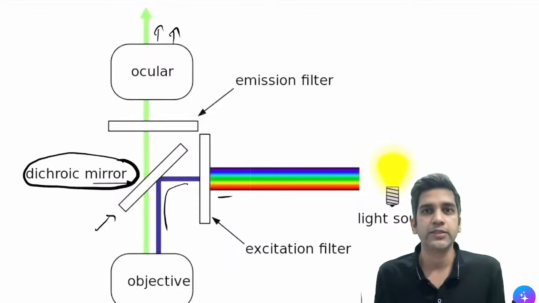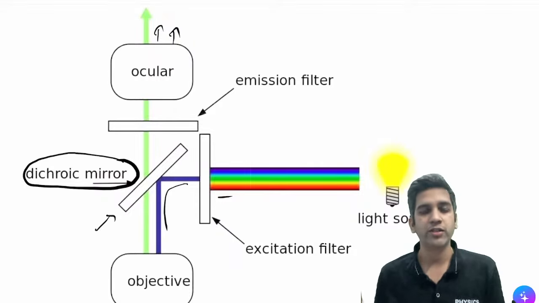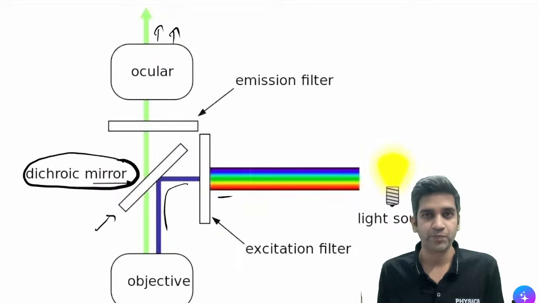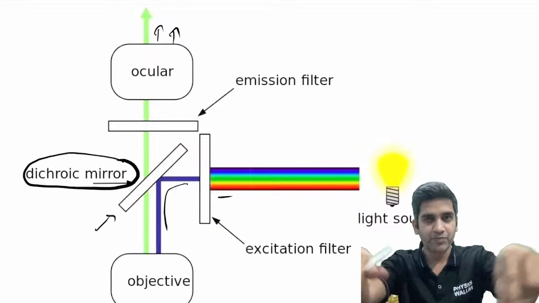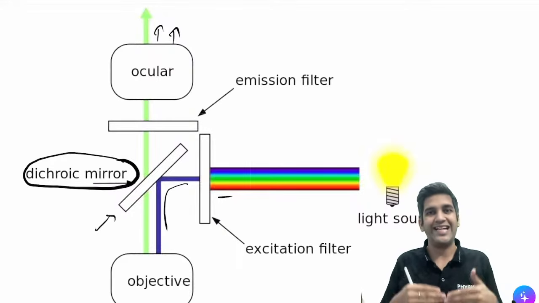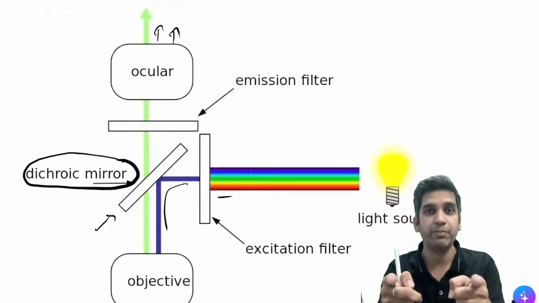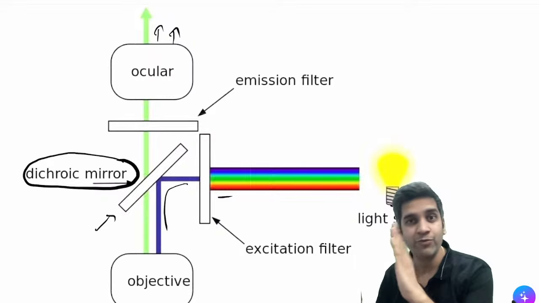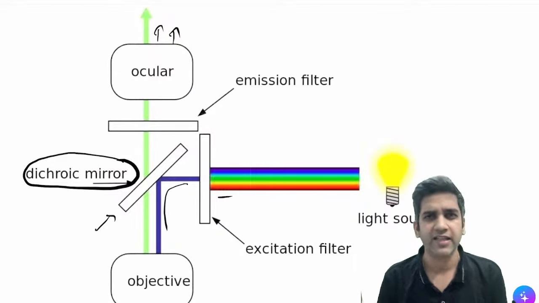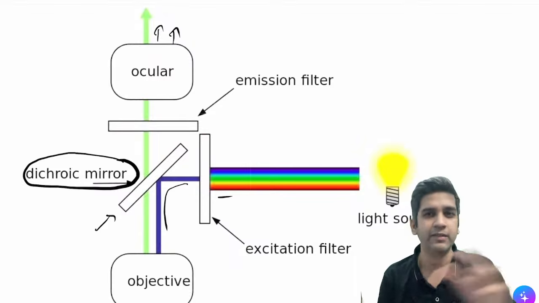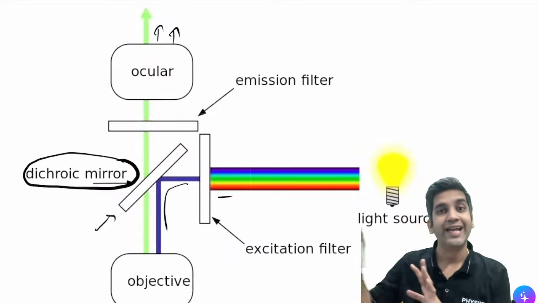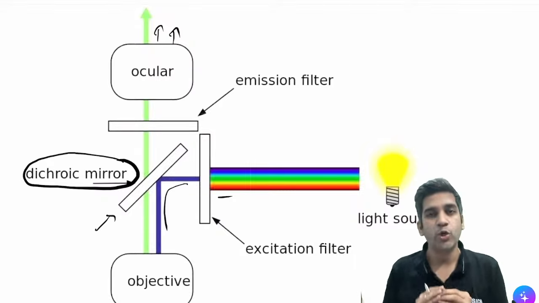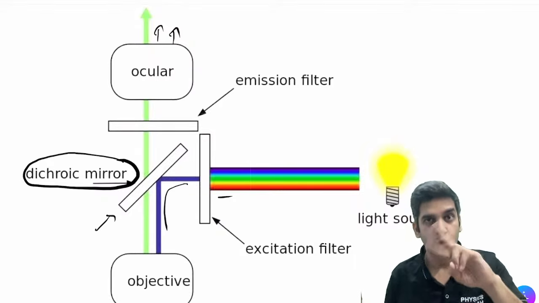Have you watched any foreign series or any investigation room scene? There'll be a person sitting there in the investigation room. The police will be standing behind. They can see the person, but the person can't see them. It's like a one-way viewable mirror. You must have definitely seen that in some movie scenes, right? Indian, Bollywood, Hollywood, whatever it is. It's similar to that. So what a dichroic mirror does is, dichroic, two colors.